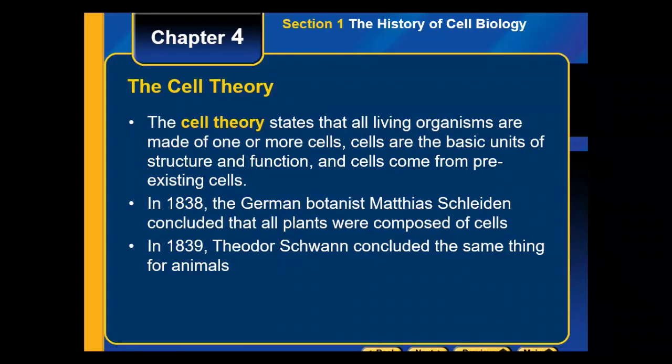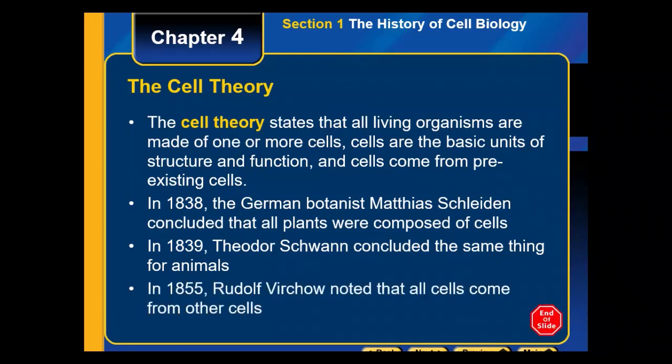In 1855, the German physician and biologist Rudolf Virchow further expanded the cell theory. He proposed that cells can arise from pre-existing cells, a concept known as cell division or cell reproduction. This principle highlighted the continuous nature of cell existence and the importance of cell division in growth, development, and tissue repair. Together, the contributions of Schleiden, Schwann, and Virchow solidified the cell theory, which remains one of the fundamental principles in biology to this day.